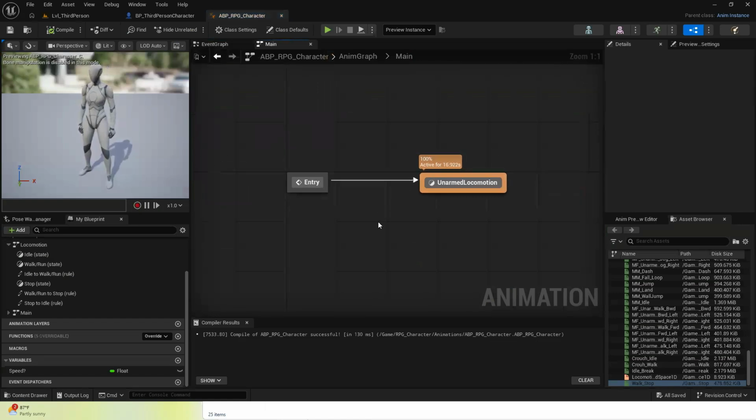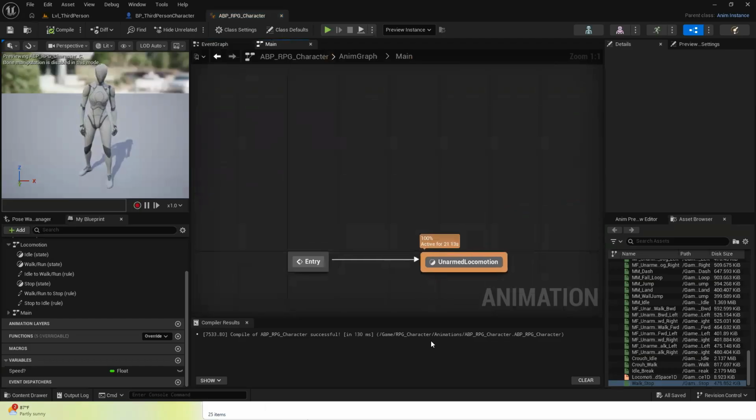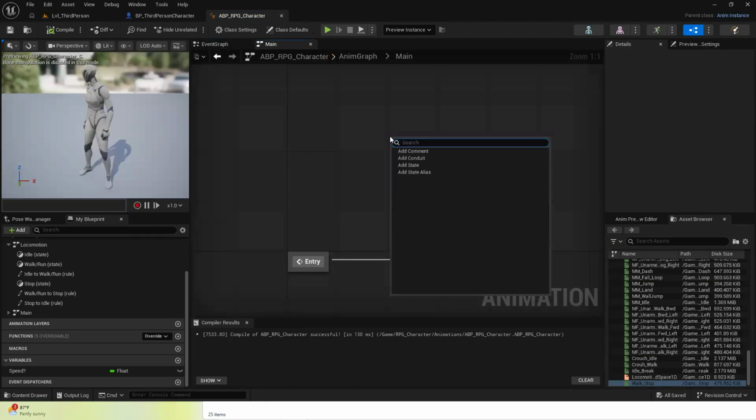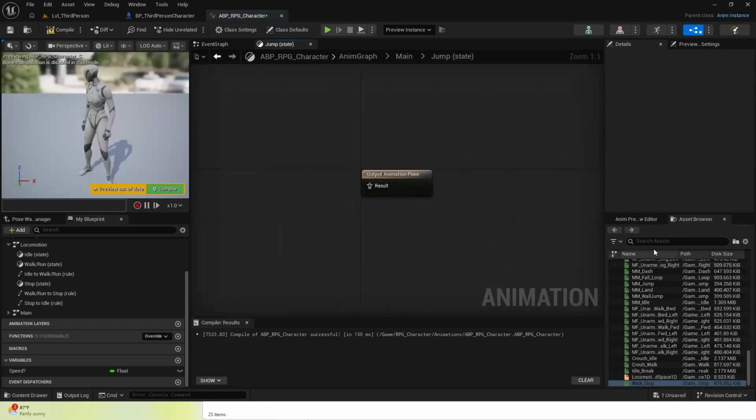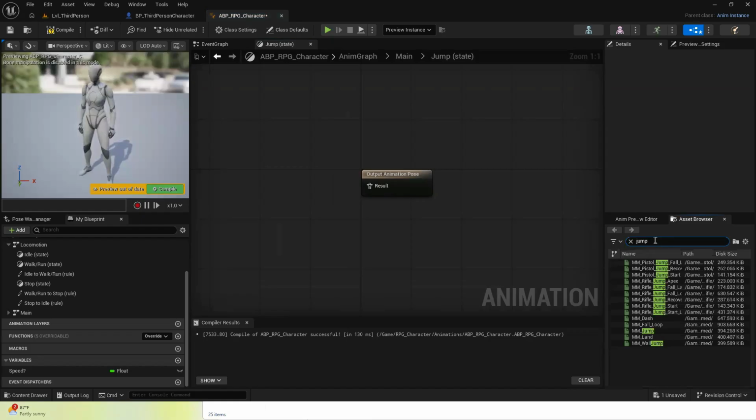So we see unarmed here, we can now work on the jump locomotion. So what we can do, we can right click, add a state, we call the state jump, and then we can open this up. We need to find the jump. So I need to find the appropriate jump.